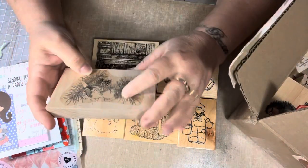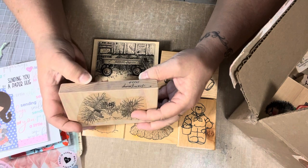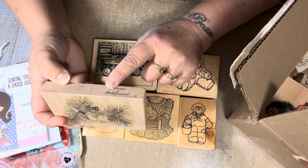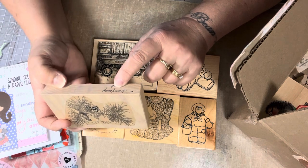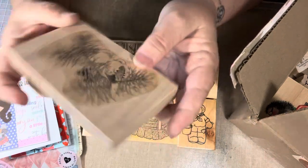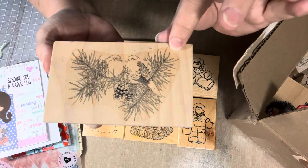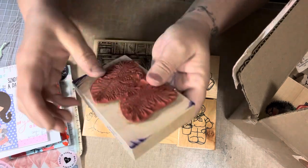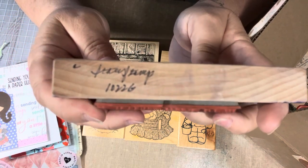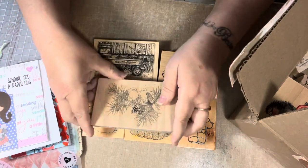This one here — oh, those are birds. It says 'Stacy something' on the side. I don't know if that's the owner who had this or if that's the designer, and I can't read the rest of it. There's no date, but look at how pretty this is. Two little birds sitting in like a pine tree — it's got pine cones. I can see this done on a winter card. But I don't know what the signature says. The stamp's in good condition though. Thank you so much.